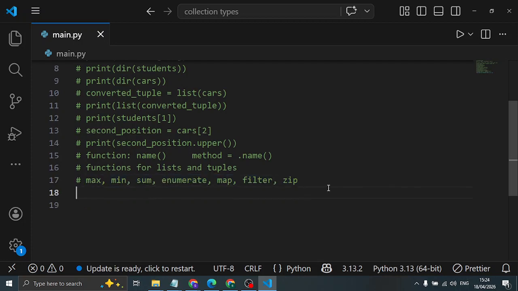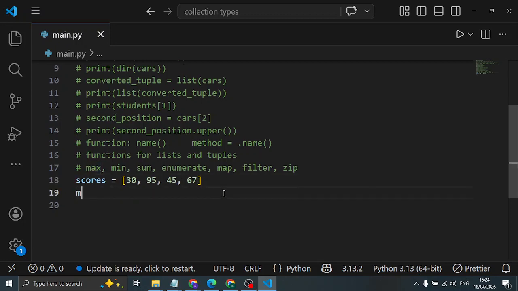So to start with, let's just create a general data of, say, maybe scores, for instance, which is maybe a list. You can use a tuple if you want. Say scores is equal to a list of some random scores: 30, 95, 45, then maybe 67. So let's say you have like 50 scores of some persons, and you want to find out the maximum of that list. Which one is the highest?